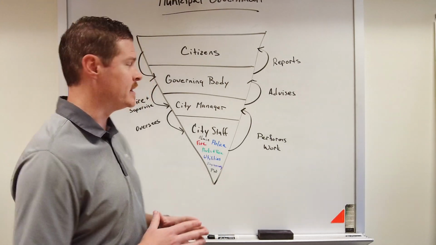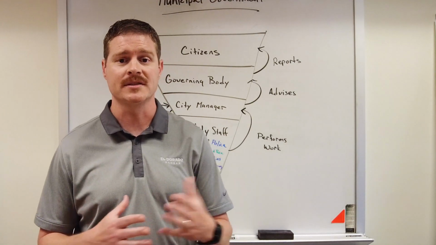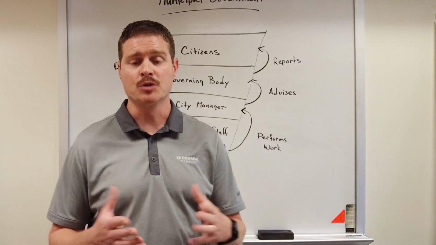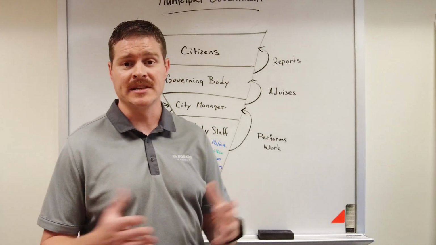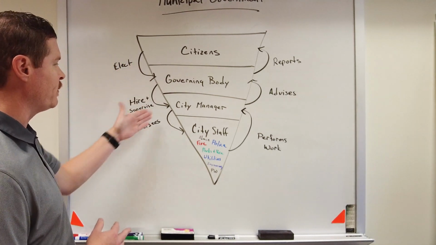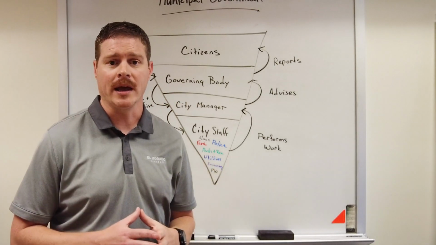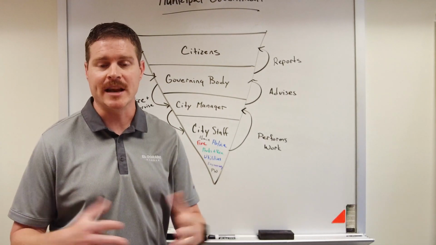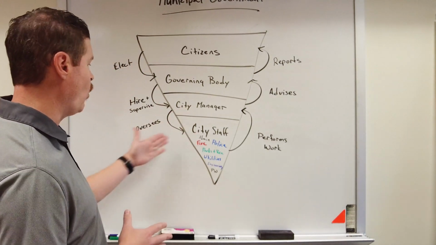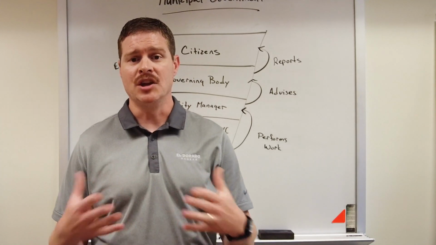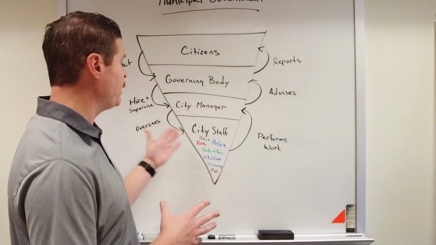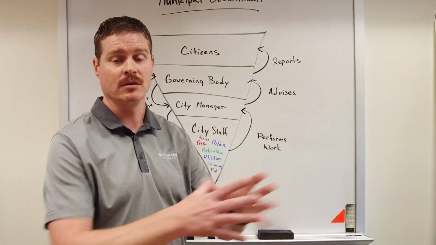The form of government operates in that the governing body enacts policies and ordinances and rules, and the city manager is then charged with enforcing and enacting those policies and ordinances. And the city manager does that through city staff. So the governing body is responsible for hiring and supervising the city manager. They will often go through a strategic planning process or some type of priority setting process that provides direction to the city manager. Then the city manager takes that to city staff and oversees projects, initiatives, and city operations to ensure that those implement the governing body's policies, prioritization, and direction.